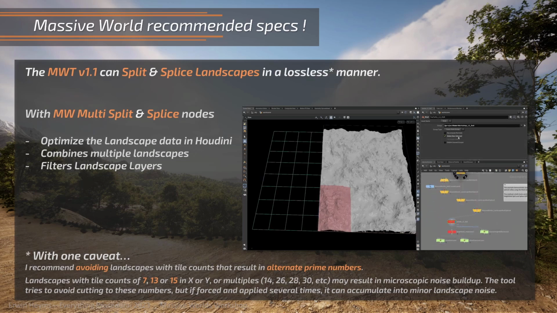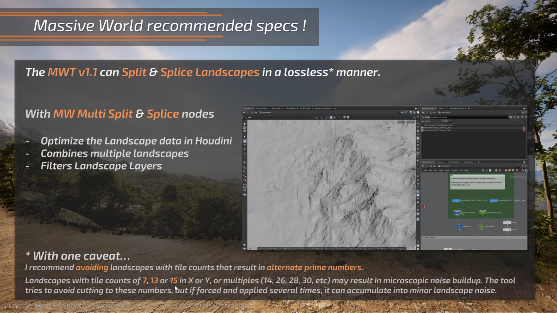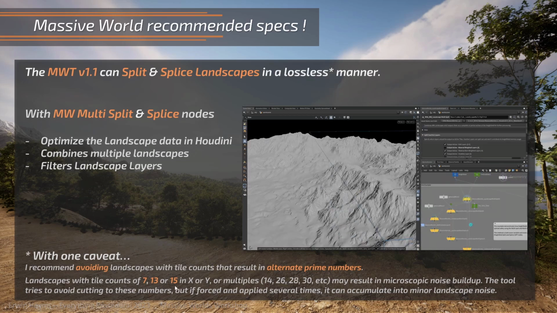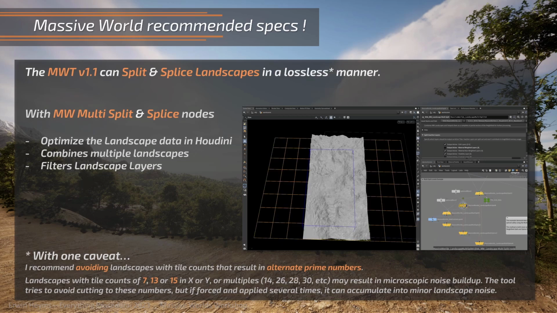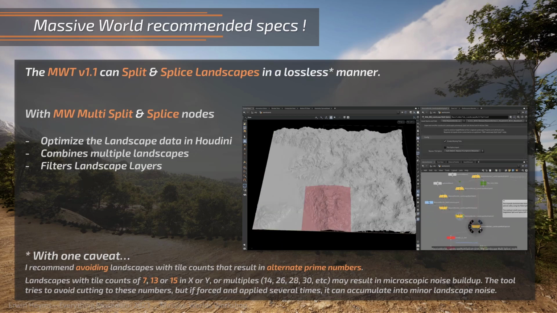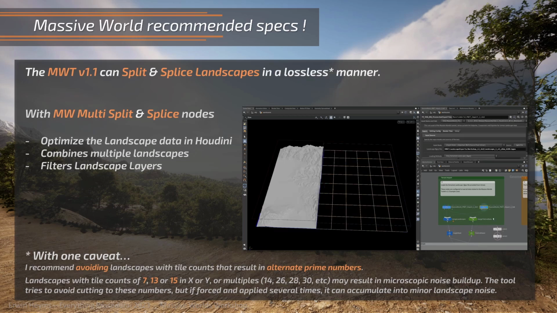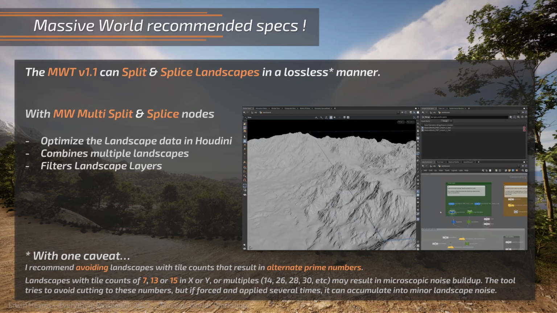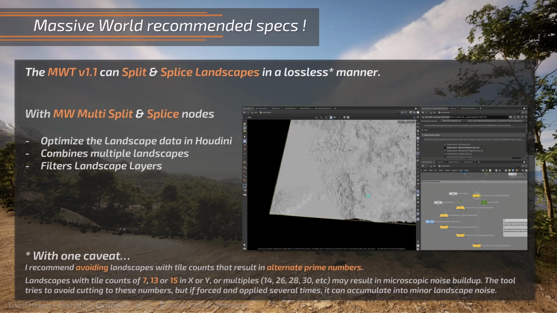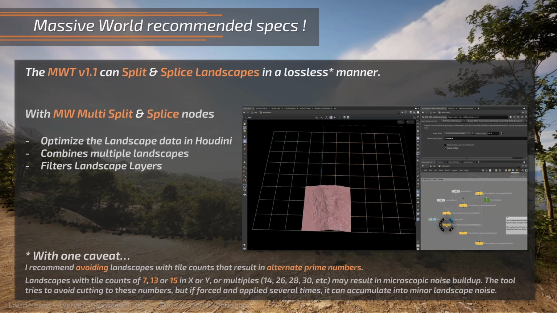Now there's one caveat. If you go and create a landscape with 7, 13 or 15 tiles, it can create microscopic noise in the height field, basically tiny offsets, that on their own don't really do much to the final result. But if you do this cutting and combining operation multiple times in a row, before you export it back to Unreal, it can accumulate the tiny amounts of noise, and overall I would recommend you avoid that.